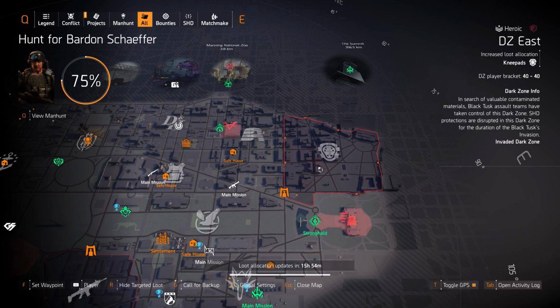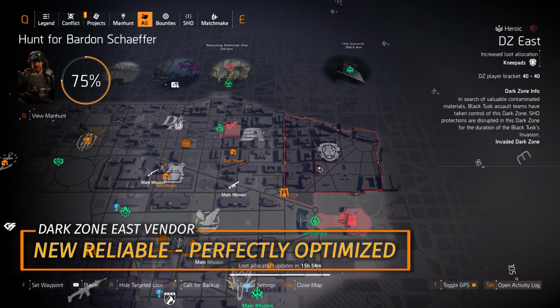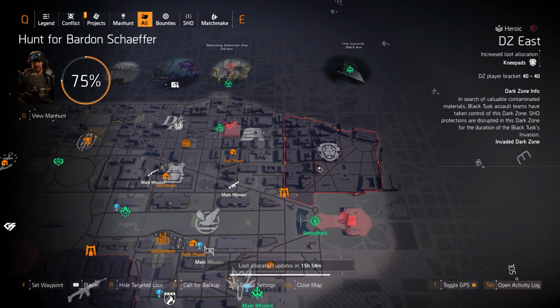Otherwise, at the Dark Zone East vendor, you can pick up a named LMG, the New Reliable with perfectly optimized, which is probably one of my favorite LMGs in this game besides the Pestilence and the Carnage. Alright, let's go check out what we got on the north side and the highlights for the invaded missions this week.